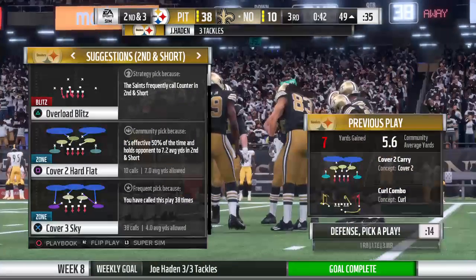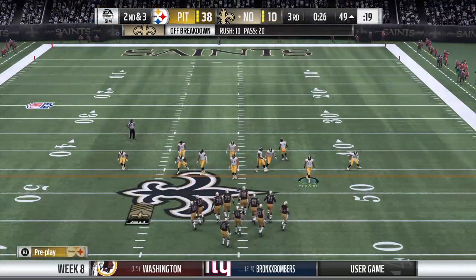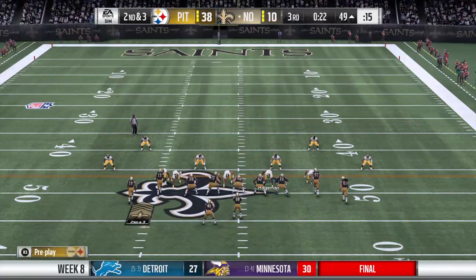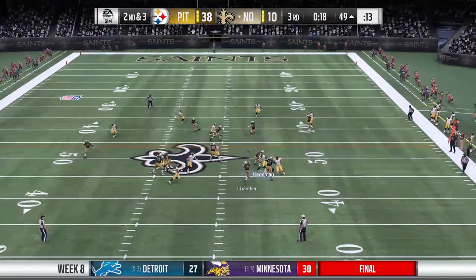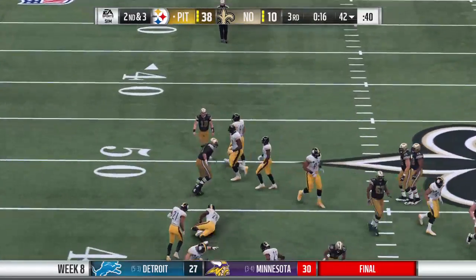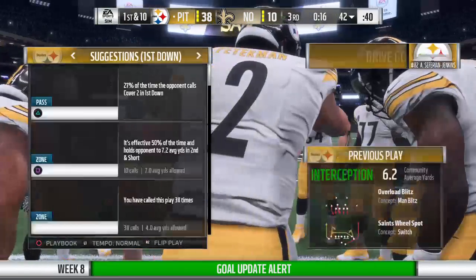I know most of the time when the ball's in the air, you're thinking wide receiver, tight end, but running backs, they can be a big part of any passing offense nowadays. Looking to throw on second down. Chandler. And they will take over possession of the football at their 42-yard line.